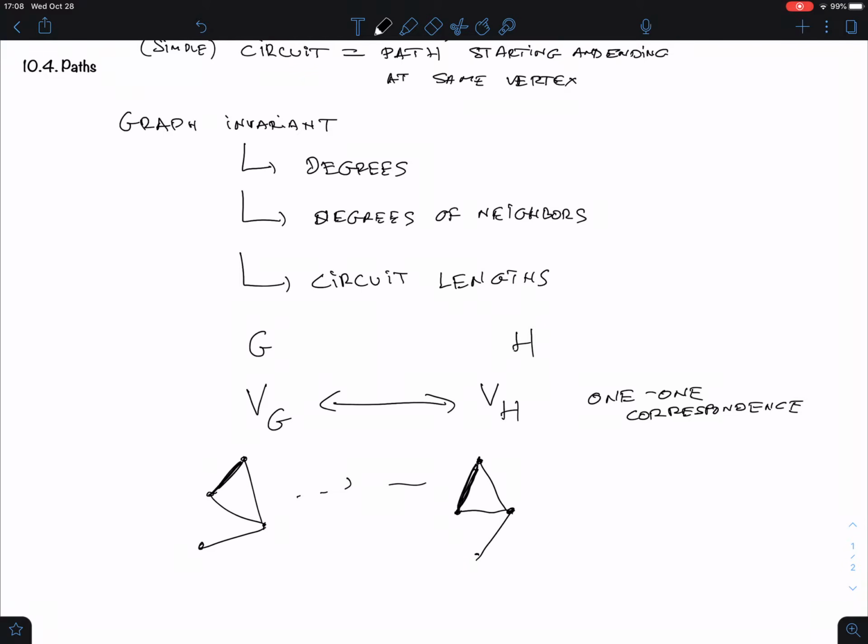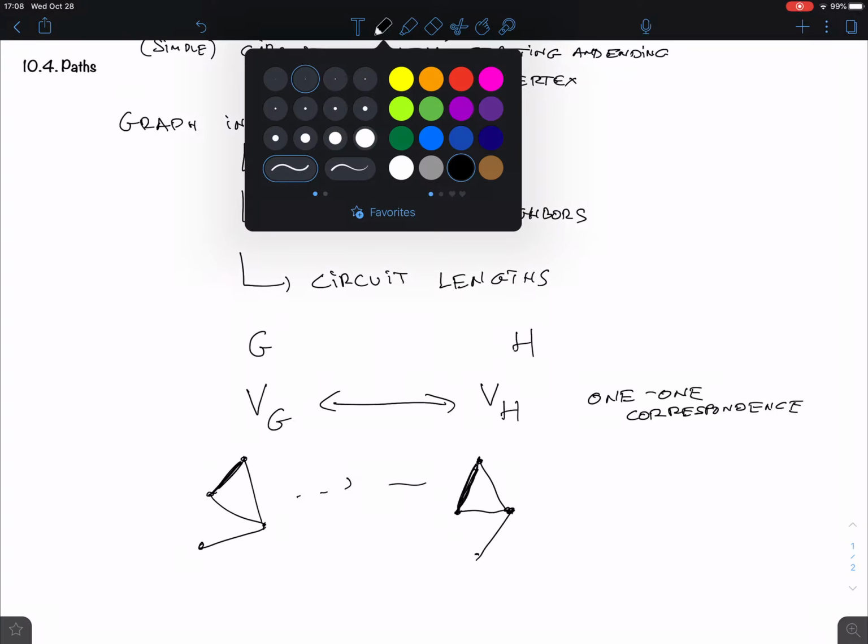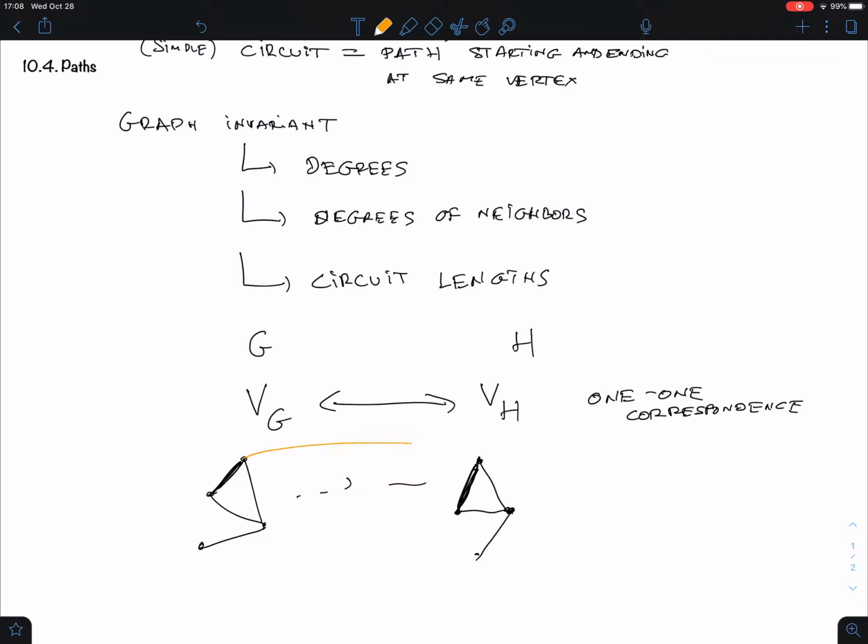Okay, so here are two graphs that are clearly isomorphic. They look so much the same that you can hardly not believe they are isomorphic, right? Here would be a map, the 1-1 correspondence. So this would correspond to this, this would correspond to this one, and this one would correspond to this one. What needs to happen is not just that you map vertices to vertices, but if there's an edge between two vertices, then the ones that correspond would also have an edge. And these two vertices, for instance, have no edge. Well, the corresponding ones should also not have an edge.